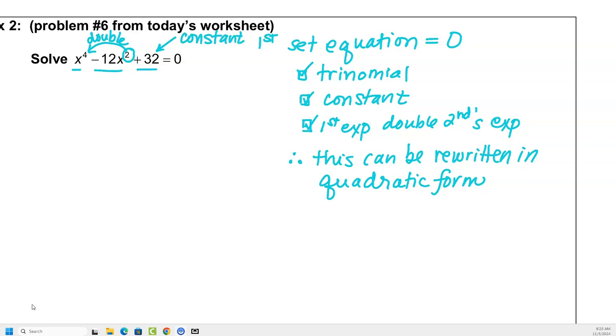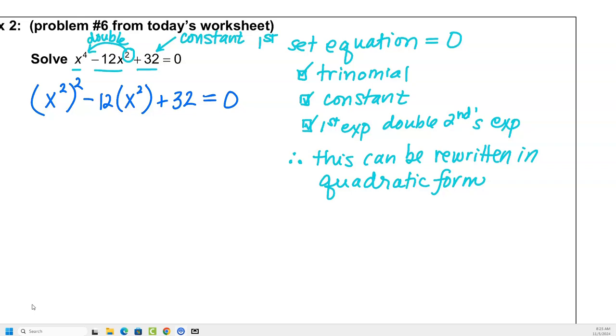So that means that I can rewrite that first term, x to the fourth, as an x squared, right? The middle term, which is what our goal is. So I'll rewrite it as x squared, and then the doubling, squared. And then minus 12 times x squared. That is the same thing, plus 32 is equal to 0. Do you all agree that line is the same as the line above it? Yeah? Lots of head nodding.